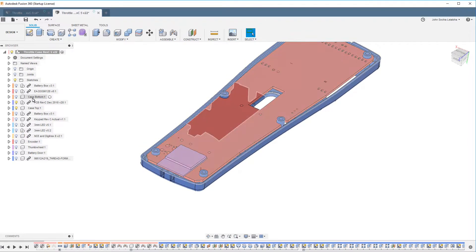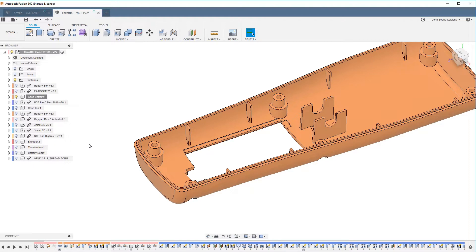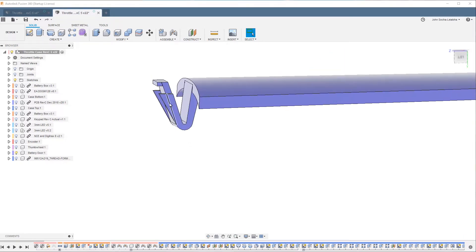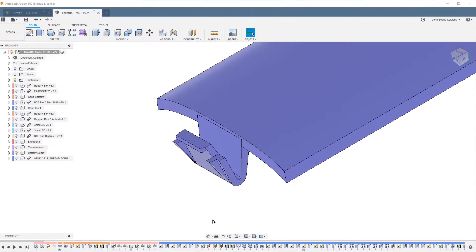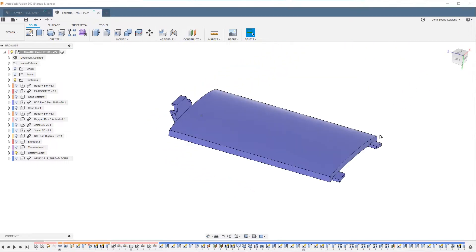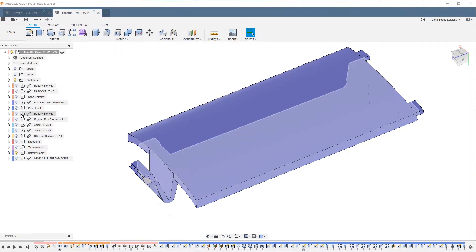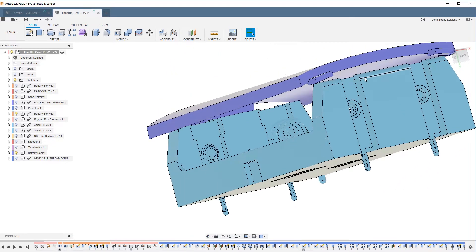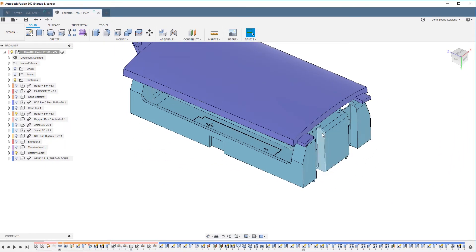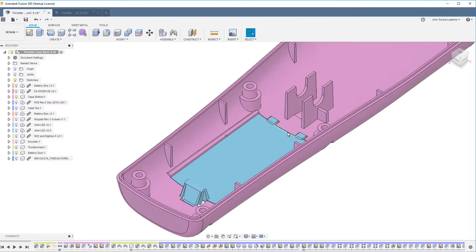I also did a lot of changes on the other side. The bottom now has these ribs that hold the circuit board in place so it's firmly held together. I did a bunch of work on the battery enclosure as well. The battery door has a profile that I found on another piece of electronics — I was looking around for an example of how to do this, and it works really well. We had these parts 3D printed and I'm pretty happy with it. I had these two tabs; originally I had one tab. One thing I discovered is these are actually too close to the battery box, so when I try to put the door in it rubs against the top of the battery box. So in a later revision I moved these in toward the center a little bit more to give more clearance.